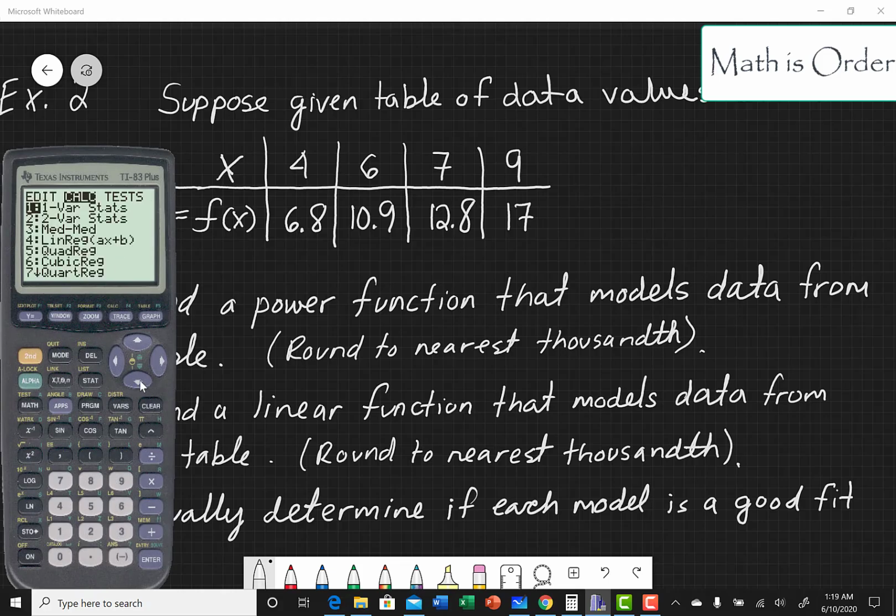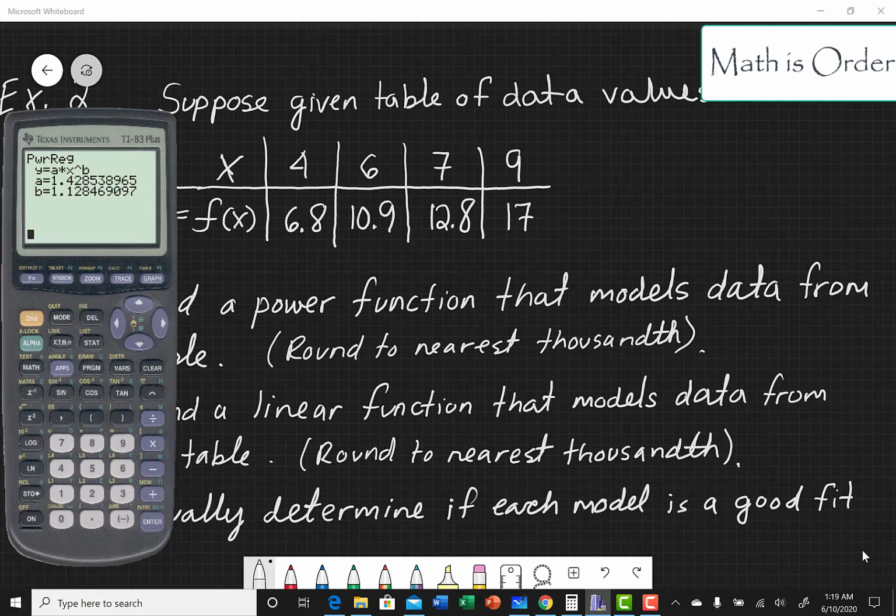And this time we want to scroll down until we find power regression. Here it is, A, PwrReg. We want to click Enter, and then click Enter one more time, and this is going to give us our coefficients for the power function. So that is, let's see, I'm going to write that down here.